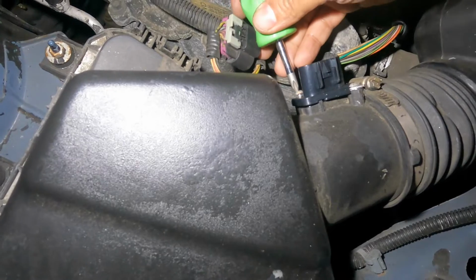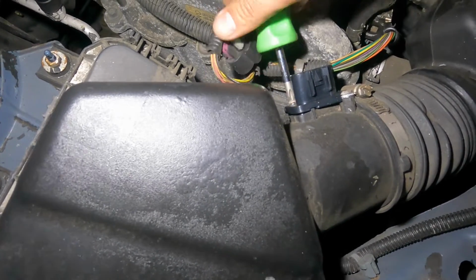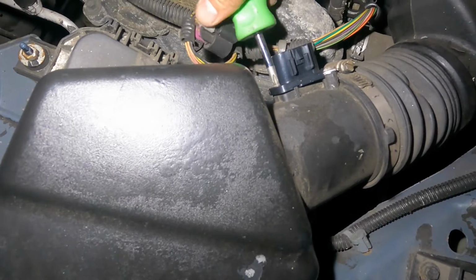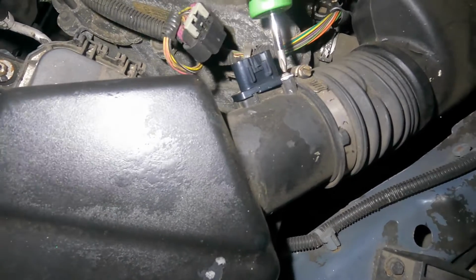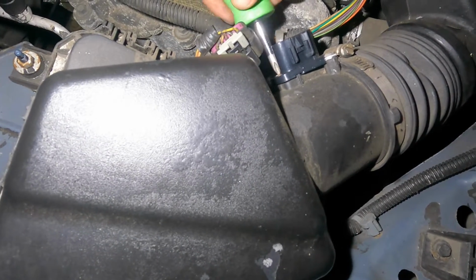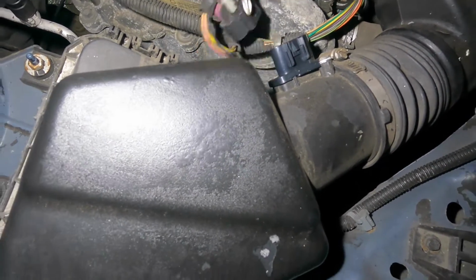So this car started very late because this controls gas, okay? If this thing gives a signal, okay, there's nothing there, there's no air there, why would I want it to shoot in the gas, okay? So there we have it. Nice and simple job here. And we're all done. Bada bing, bada boom.